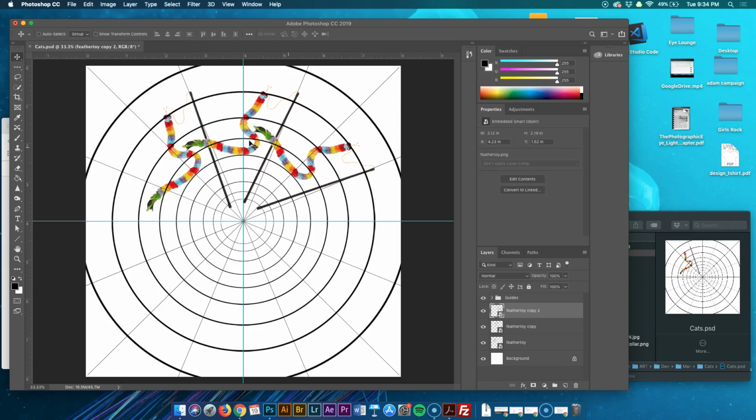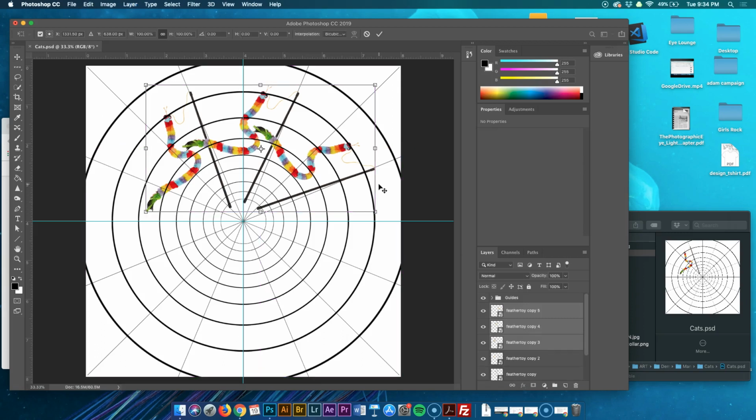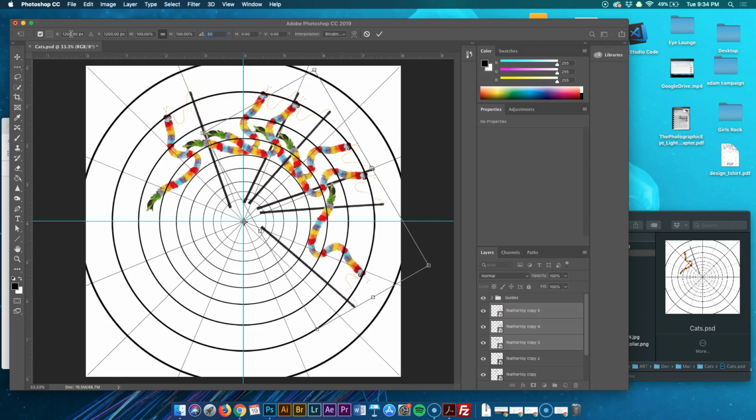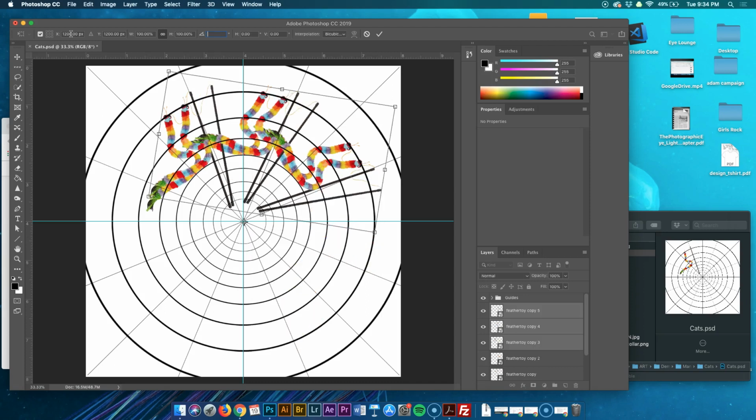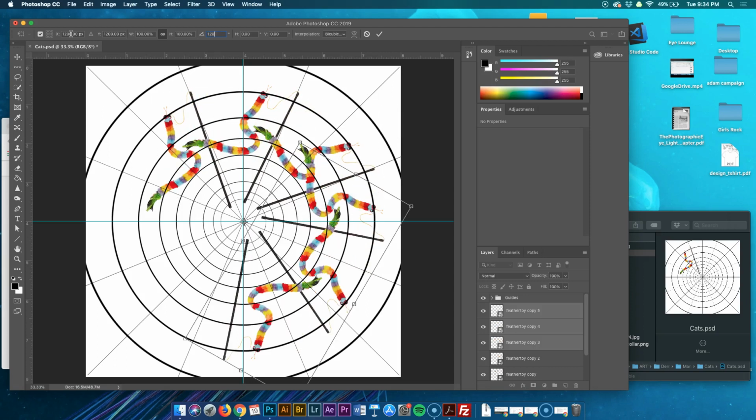And since I had these three grouped together, maybe I will group these guys, Command J, Command T, take this anchor point out, maybe I'll do 60. But you can group several of them together and take an arrangement around.